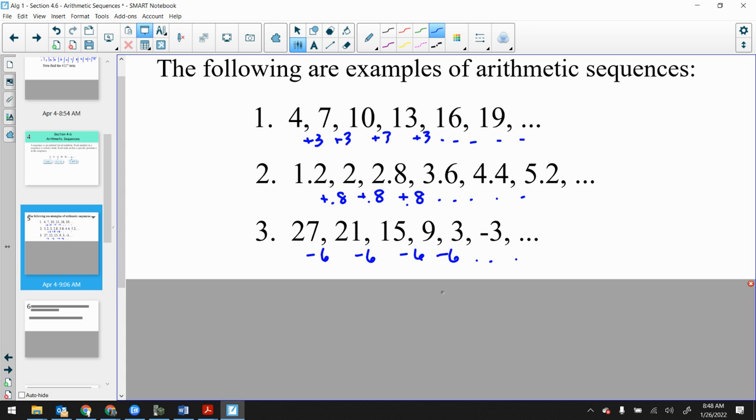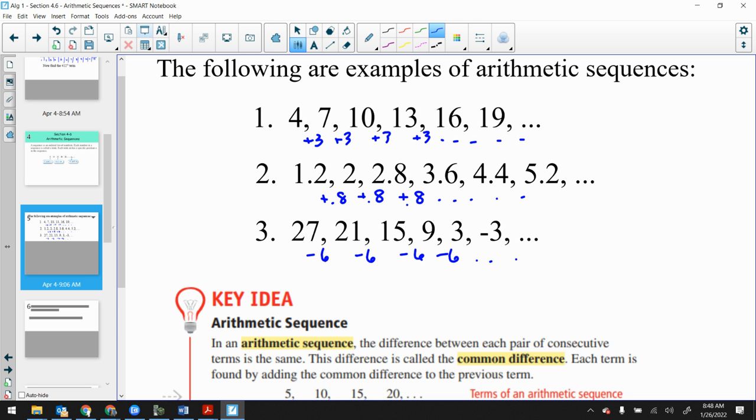So it has to be addition or subtraction. Has to be. So what type of function would that be? Linear. And that's why this was grouped into the linear chapter, because this is essentially a linear function. There are actually examples within the homework that say graph. We're not going to graph, because that's more of a linear function. You would never really graph a sequence. You just got to know that an arithmetic sequence acts like a linear function. It's all going to increase at the same rate.